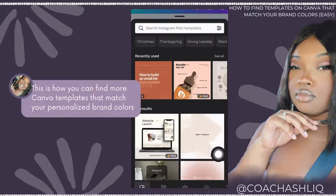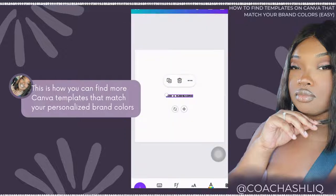Hey Canva Career, I want to show you guys this really quick tip in Canva, assuming that you've already done your branded content colors. Let's go.